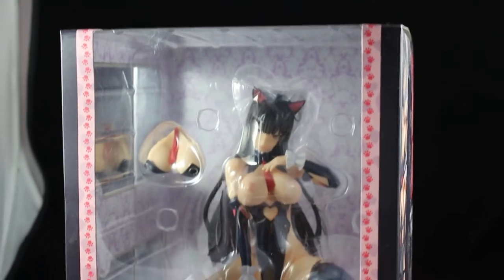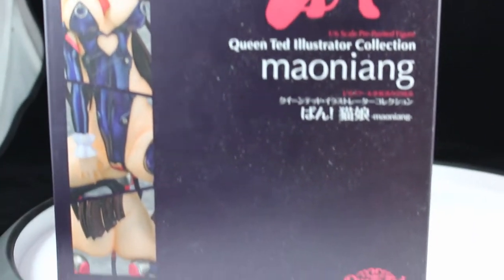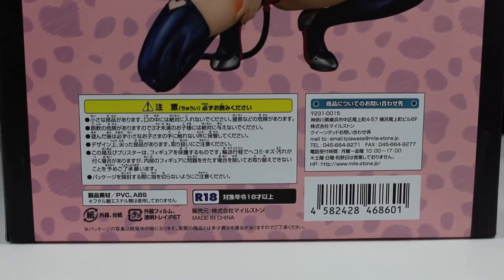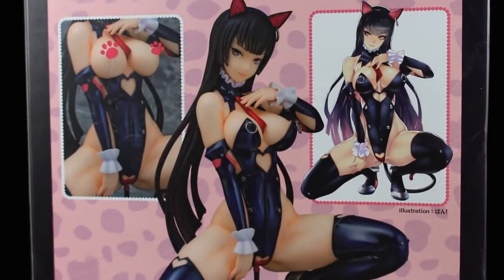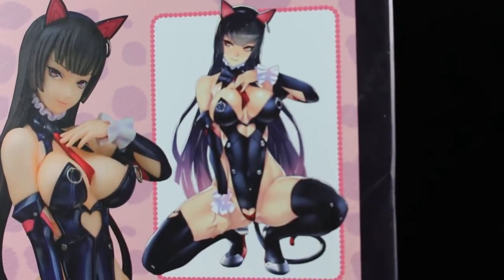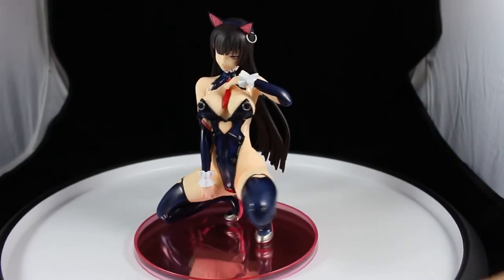As you can see, it's got a pretty wide viewing window, and believe it or not she hasn't been unboxed yet. She comes with bare breasts, which usually isn't something a lot of figure makers do considering some are displayed in public. The rear end is actually censored, but if you look inside she's got her naked breastplate on, which doesn't make a whole lot of sense — but they are making a hentai figure, so you don't really care that much.